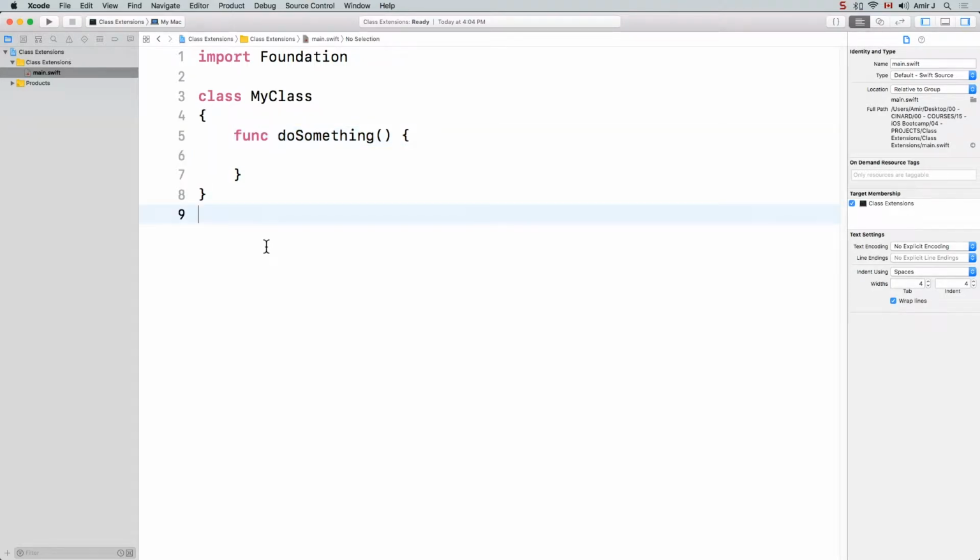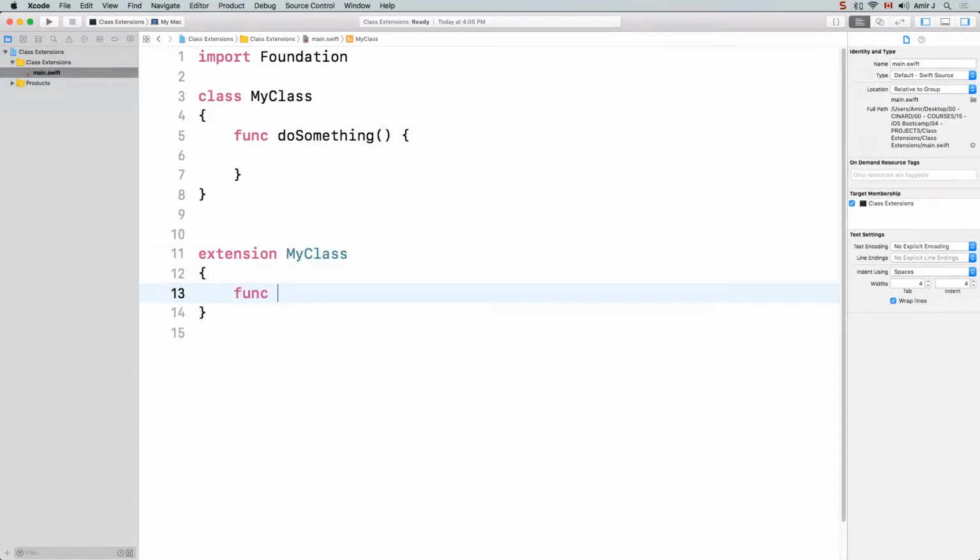And then I'm going to say extension, and this extension is for my class, and my extension has a function, let's call it do another thing. So that's about that. I have a class, and that class has an extension.